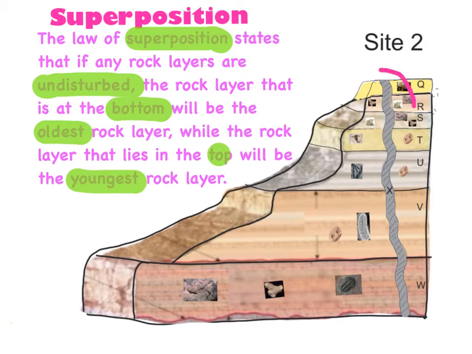I know that the igneous intrusion labeled letter X was formed last because of the law of cross-cutting relationships. The law of cross-cutting relationships says that if an intrusion, in this case an igneous intrusion, passes through rock layers, the rock layers that it passes through will be older than the intrusion itself. Since the igneous intrusion passed through all the layers, the igneous intrusion will be younger than the rest of the rock layers. I know that letter X is an igneous intrusion because igneous rocks are usually formed when lava or magma cools and hardens.